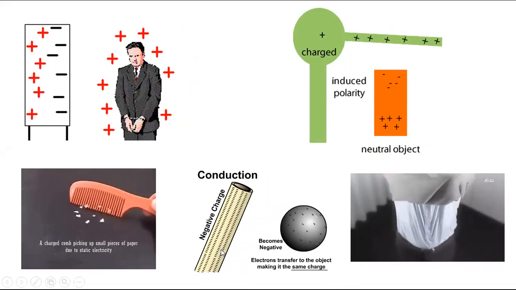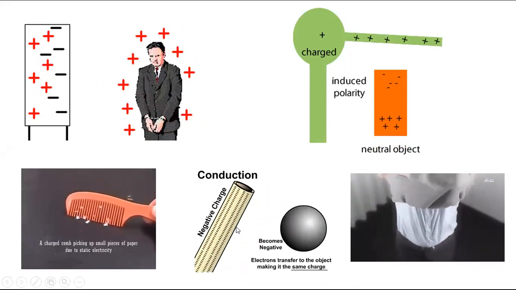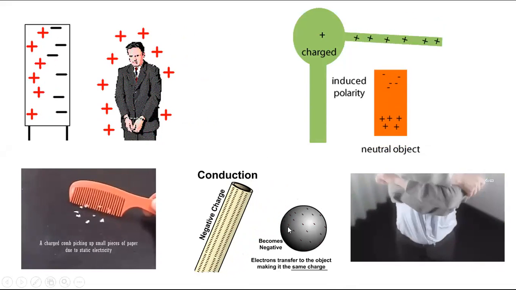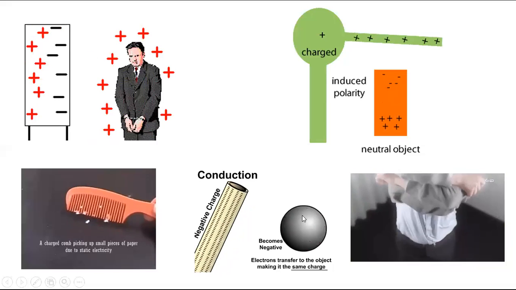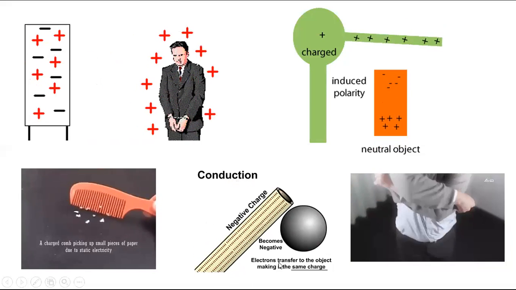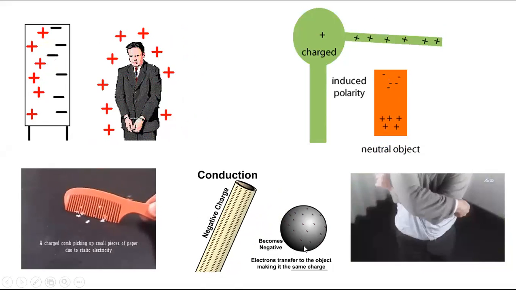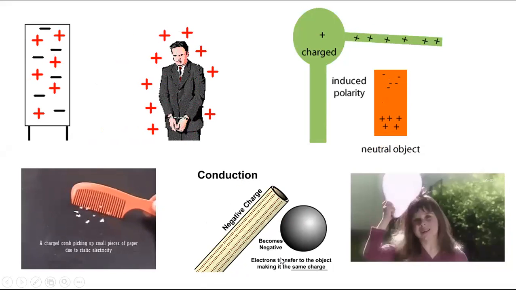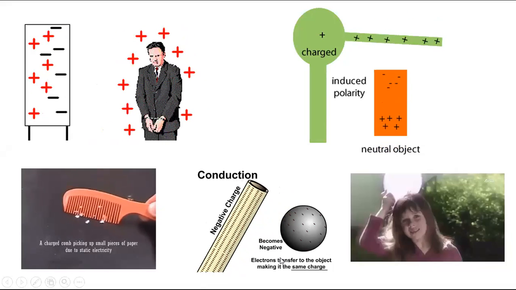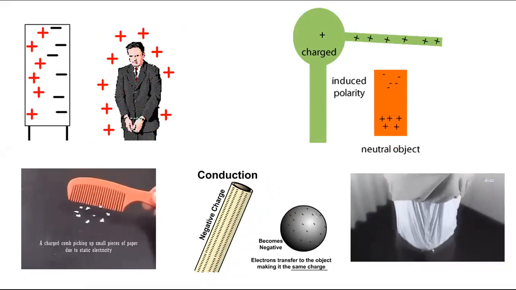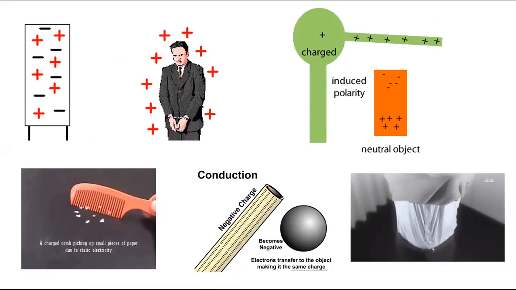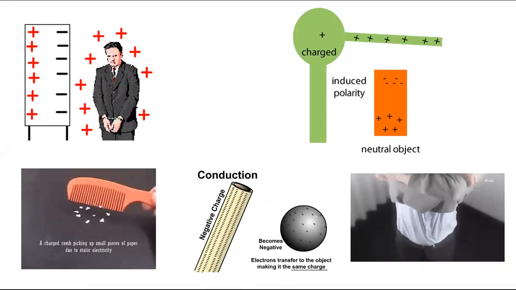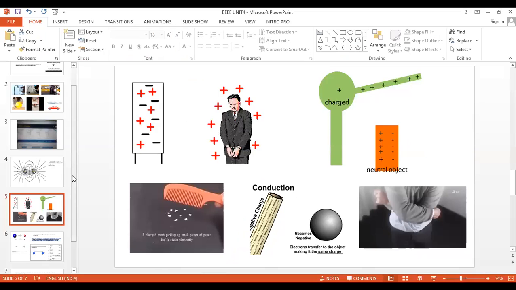Now you see here, what is the explanation? An iron rod which is entirely negatively charged is brought in contact with a circular iron ball. Now you can see the iron ball is completely filled with negative charges. You see the animation here? So we say it becomes negatively charged. Electrons transfer to the other, making the same charge. Understood? So when we touch any other person also, that person is charged. We cannot experience that practically, but with sensors we can obtain the values. So the first definition we have taken is electrostatics.